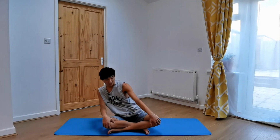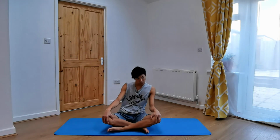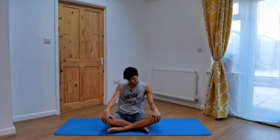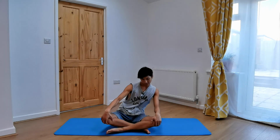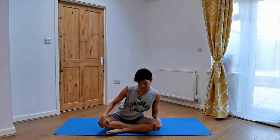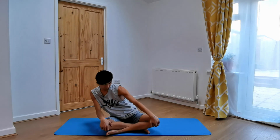So utilize your hands, they're in contact with your knees and they're really good in terms of holding you as you come back and also as brakes as you go side to side and forwards. So utilize every part of your body, taking deep breaths in, deep breaths out. Let's say 2 more again. 1 more. And then coming back through center.